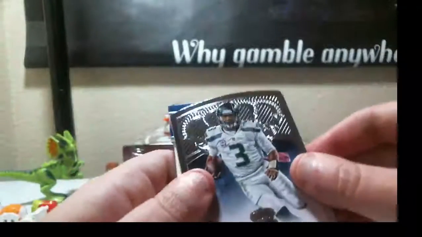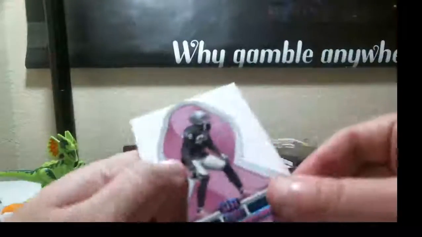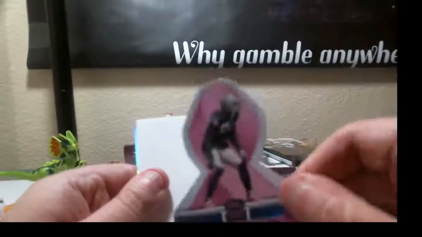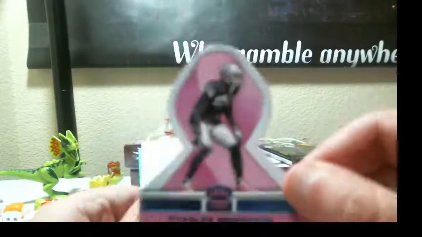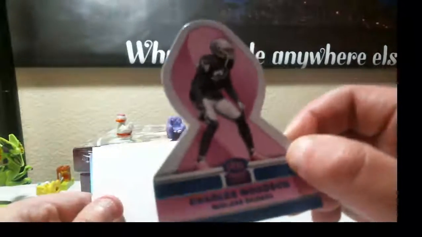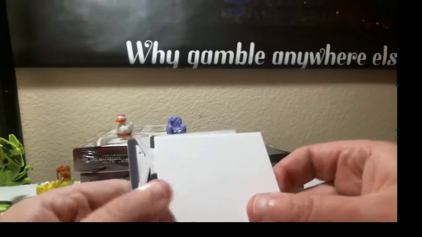All right, Russell Wilson, a, as Toby calls them, pink wieners. Charles Woodson, they could have done a better job with these ribbon cards, I think. They could have made them look a lot more like ribbons. But, just my opinion. Instead, they look like whatever they look like.